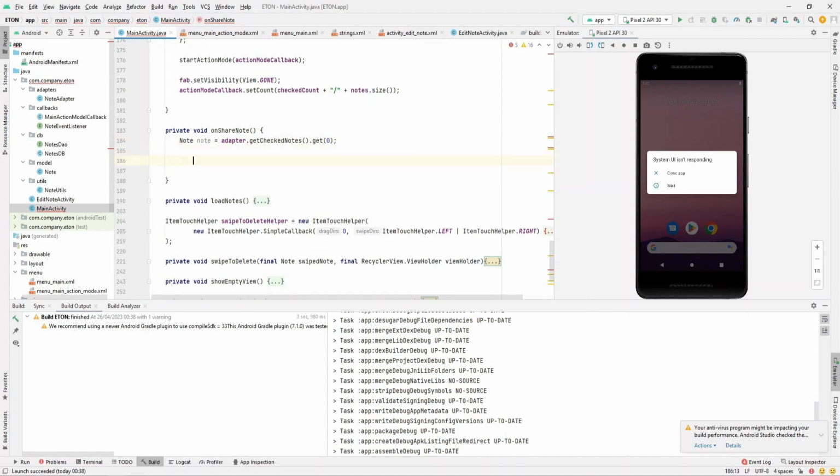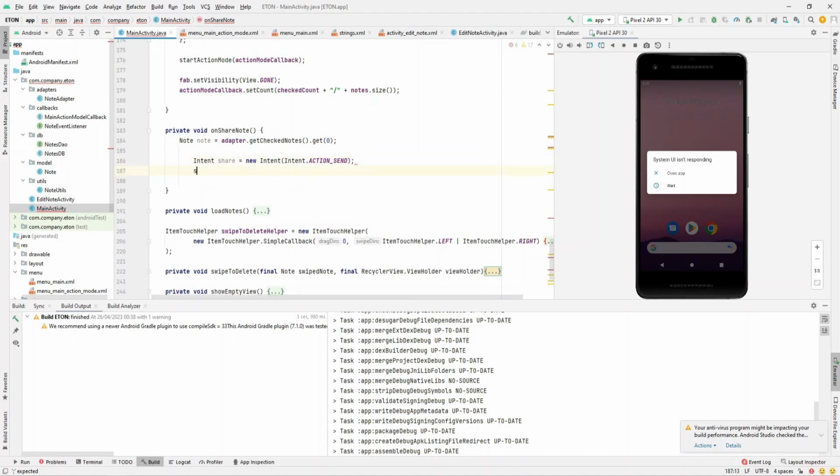Now, here, share, new intent, here the action will be send. Share set type text plain.